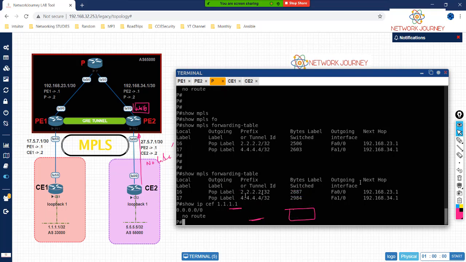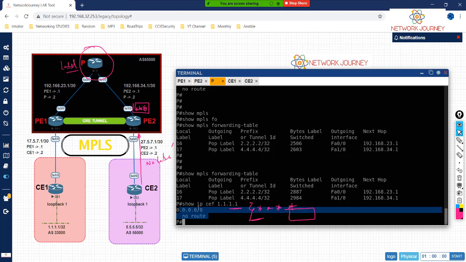So no route. Okay, that's why you got those trace marks as asterisk symbols, which looked like you totally lost, because your FIB table depends on your destination IP. Now there is no concept of destination IP here. It works on labels alone. That's why the FIB table failed to give anything. So when I see the FIB table, it totally failed.